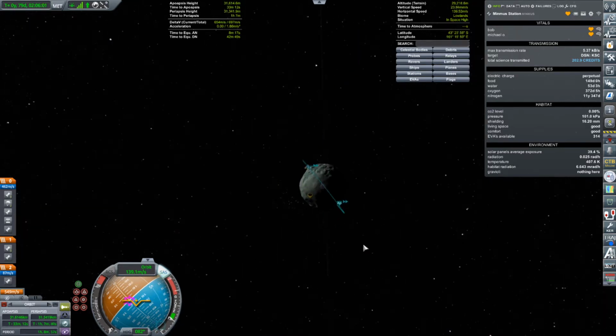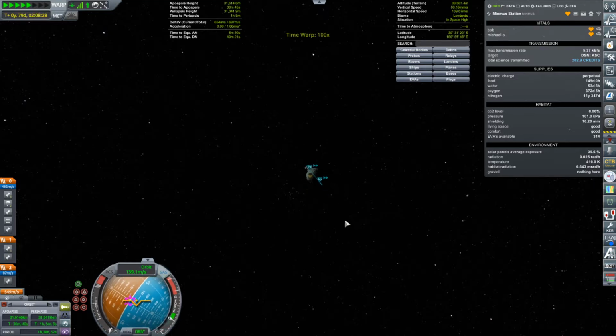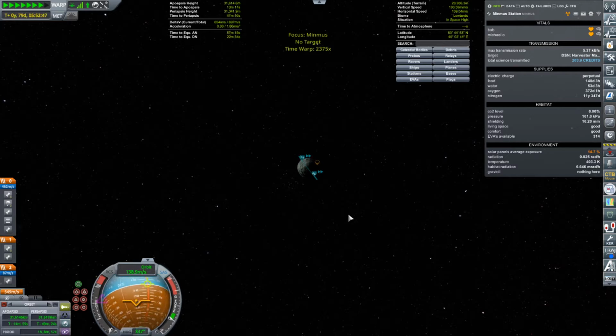So what I'm going to do, and we'll keep an eye on their radiation too while we do this, is time warp. As I time warp, can I move this way? There. It's hard to see all of it at the same time. You know what, let's focus this on Minmus. There we go. Then it's not doing that.